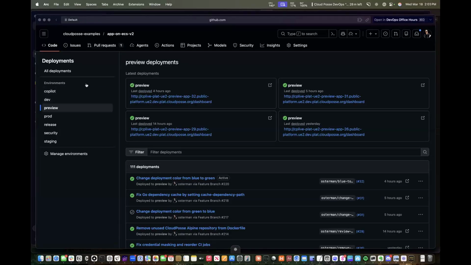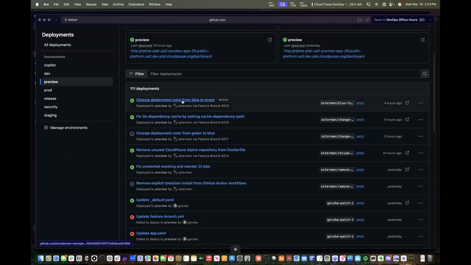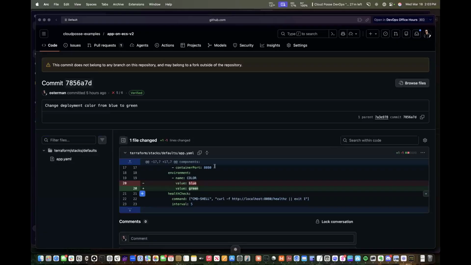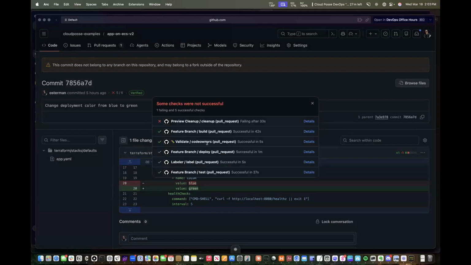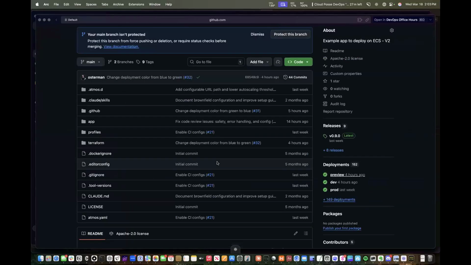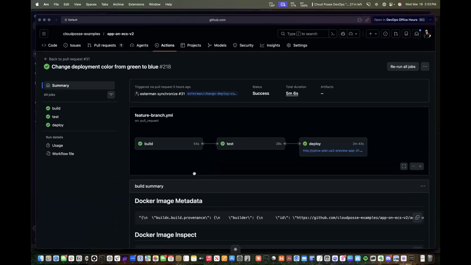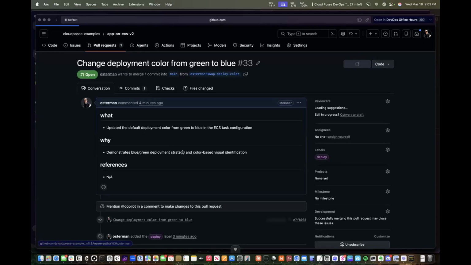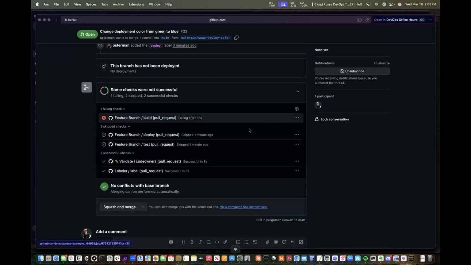And let's see what else is interesting. I really want to show the status checks, which was the other thing. Unfortunately, because we didn't get to the Terraform step because of the rate limits, that part failed.